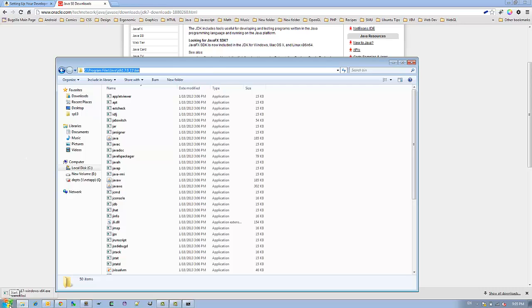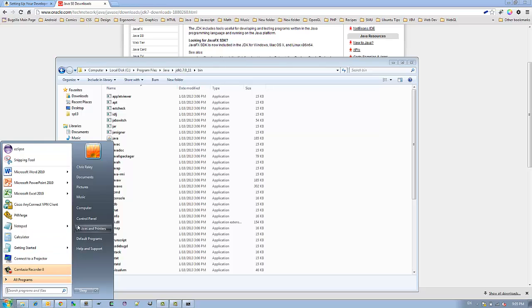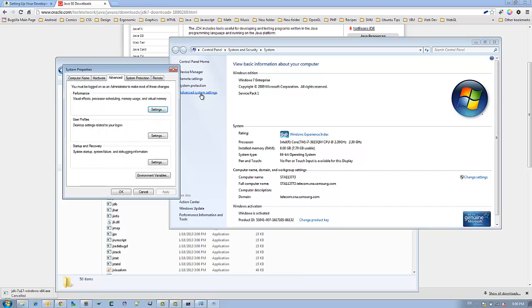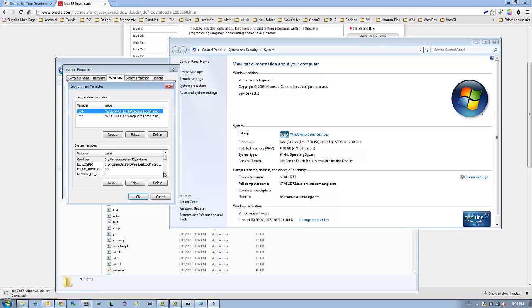But on Windows, all you need to do is click the Start button and then right click on Computer and then select Properties and then click Advanced System Settings, and then you'll click Environment Variables and come down and you'll click Path.